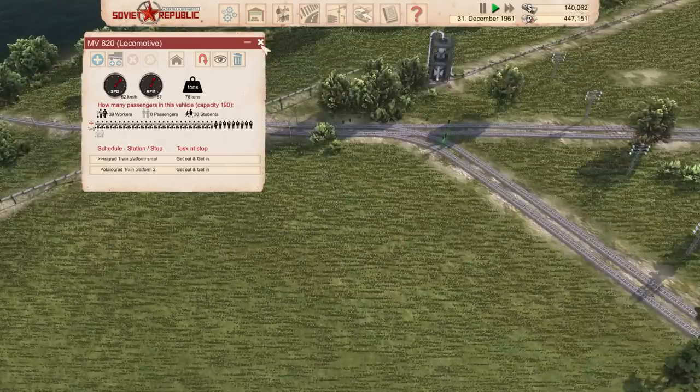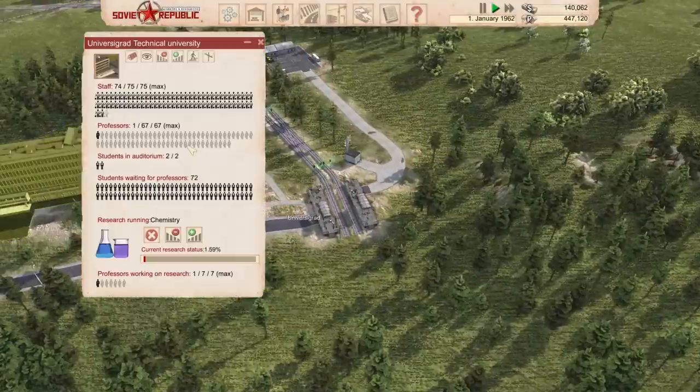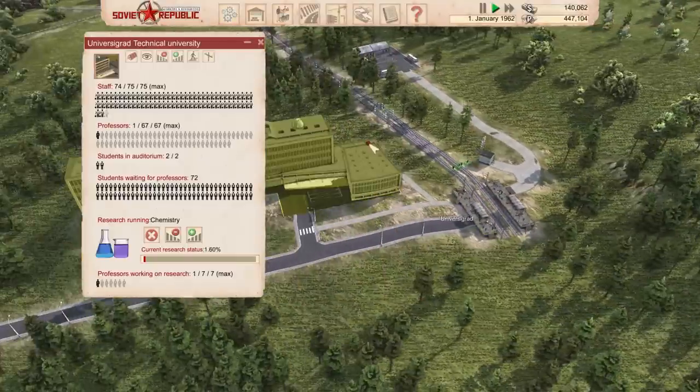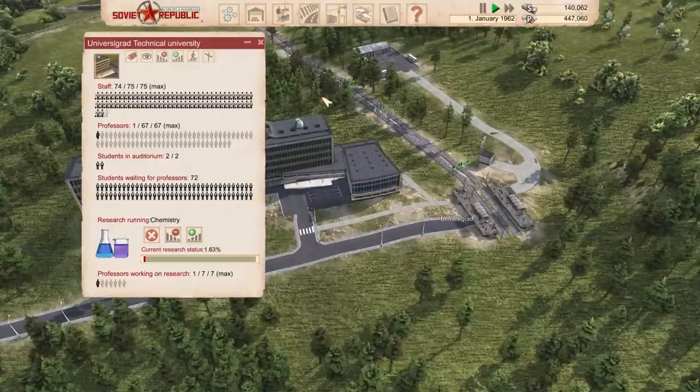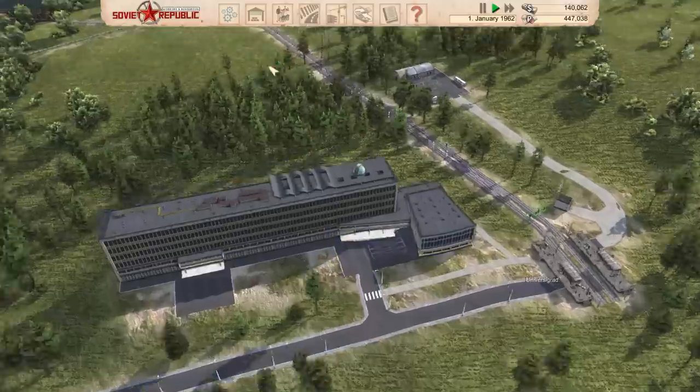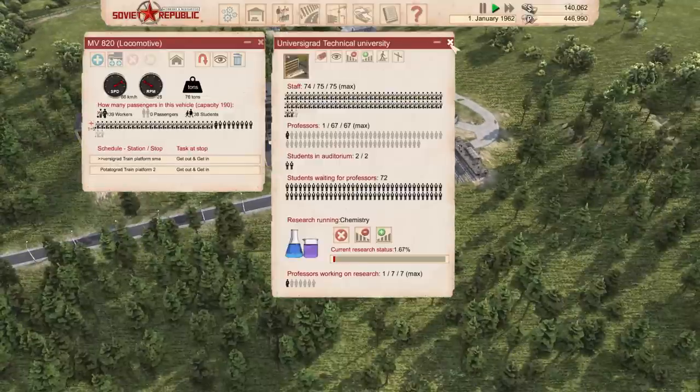You are going to take a bunch of students, a bunch of workers, all the way over to Potatograd. You're taking two workers back. There's a whole bunch of students over here. Oh man, that's great. That's working really, really well. And you know what? This is only half of it. We're getting loads and loads of workers. We're getting loads and loads of students.